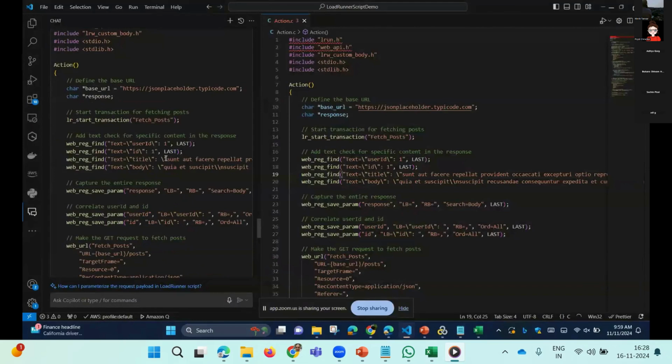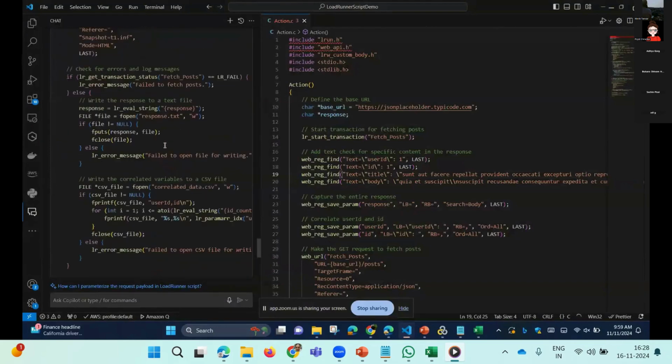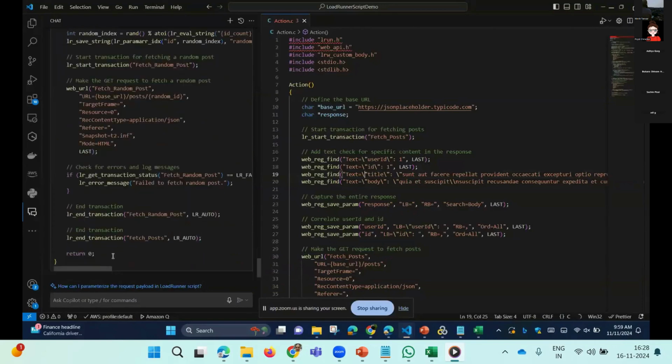Now let's not talk only about API scripts. Let's talk about a few other protocols as well. Say we have a Java protocol, a JMS protocol, and you want to post messages into an MQ. How can we handle that?